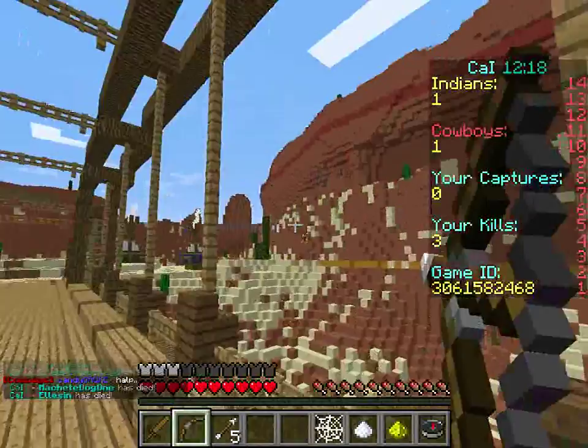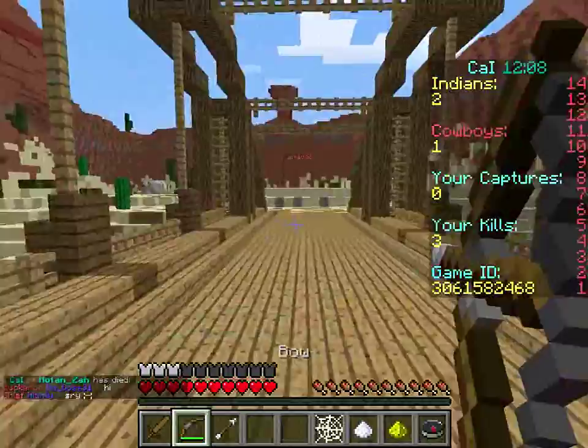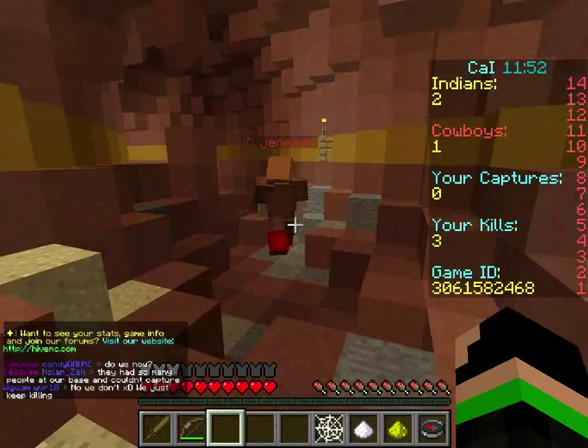Go, my arrows fly. Okay, the cowboy. Oh, our leader's been caught. Oh no, where? Where's our leader? Okay, I guess it's just best to go and try and... Okay, where's their leader? It says he's over here. Gonna follow my teammate in here, and let's go get him.